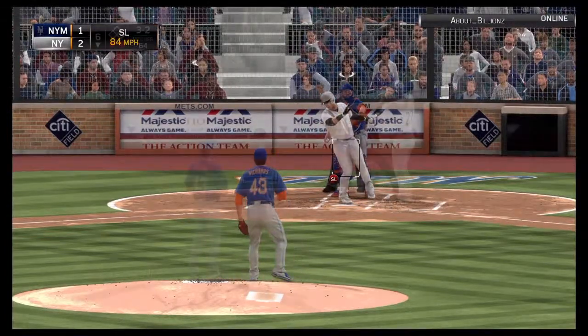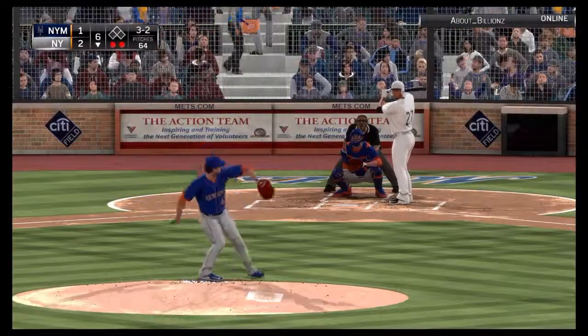On to the bottom of the sixth now. Tulowitzki goes down swinging at the slider.